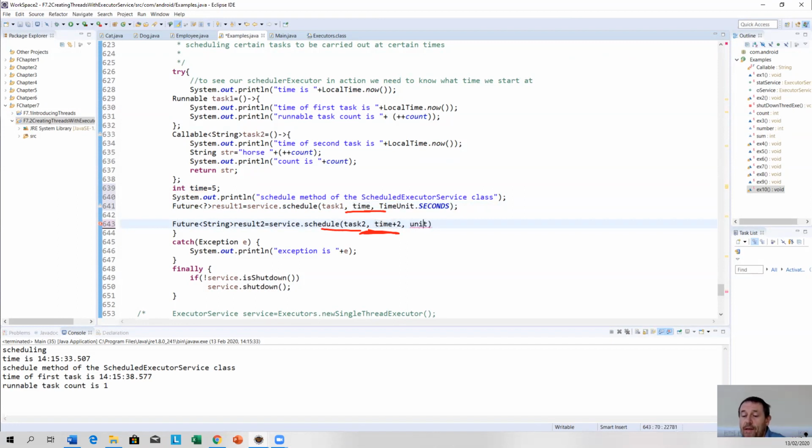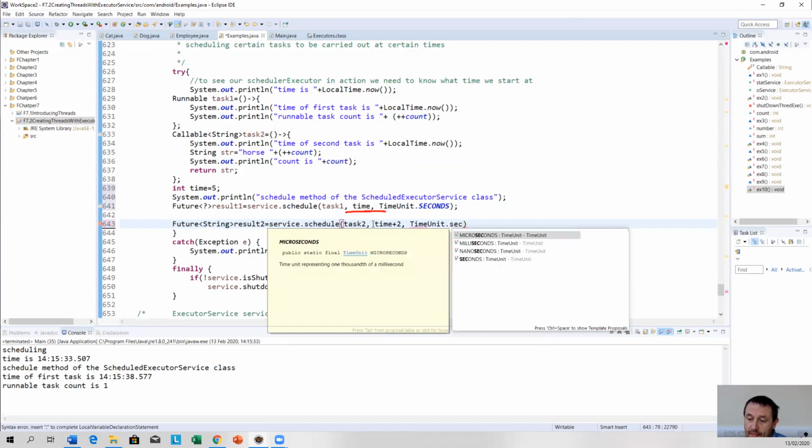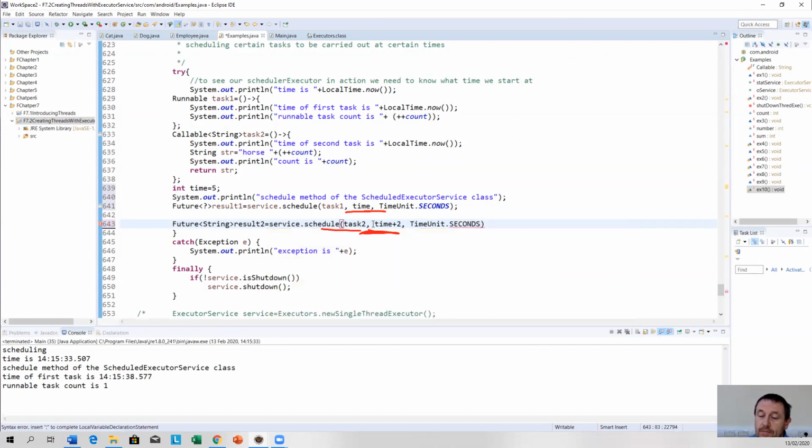And what is it going to be? It's going to be time unit dot seconds. So this one is going to run at 5 seconds in the future. This one is going to run at 7 seconds in the future. Okay? To prove that it works.